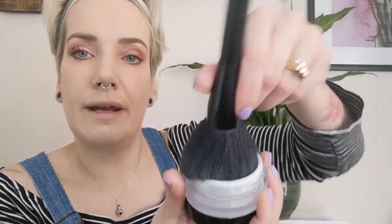So I am going to go in and use finishing powder. Now we've got the translucent finishing powder here. If you want a little bit more of a heavier coverage to set it in, you can actually use the Irresistible Face Base, which is your minerals. You need your kabuki brush for this, which I haven't got access to today. It's a little bit like this, but it's slightly more rounded, and you've got to really work the minerals into the skin. But today I'm going to be using the translucent powder, so it's not going to affect your base, and it's got like a little mesh bit there, and you can just press the brush into the mesh part, and it'll just give a small amount of powder.